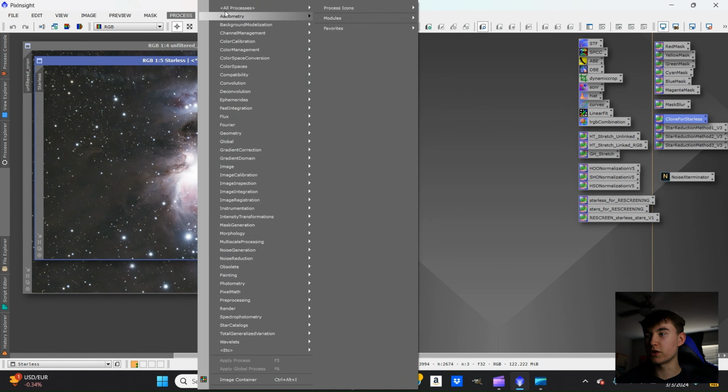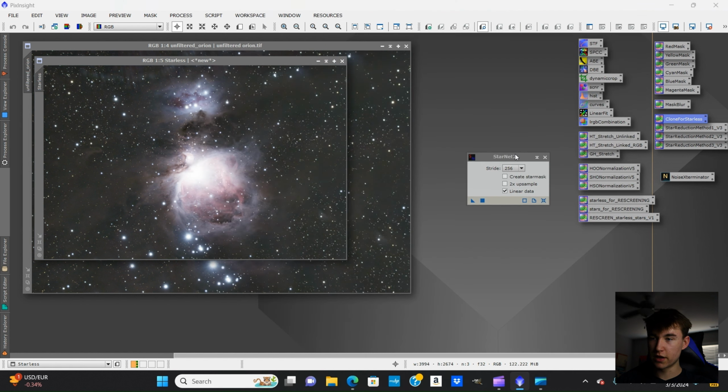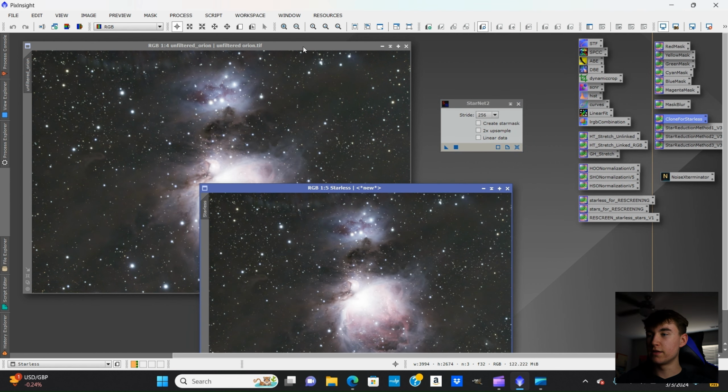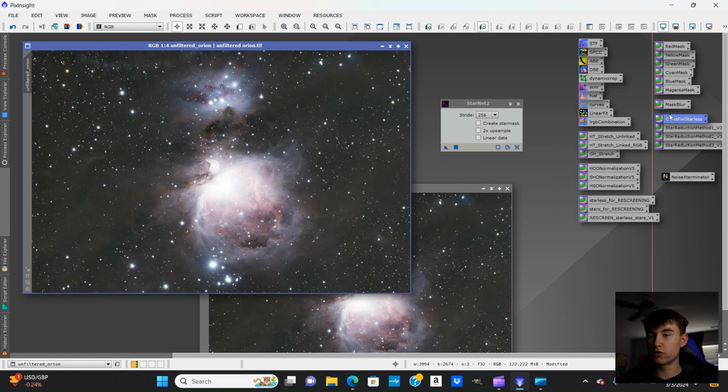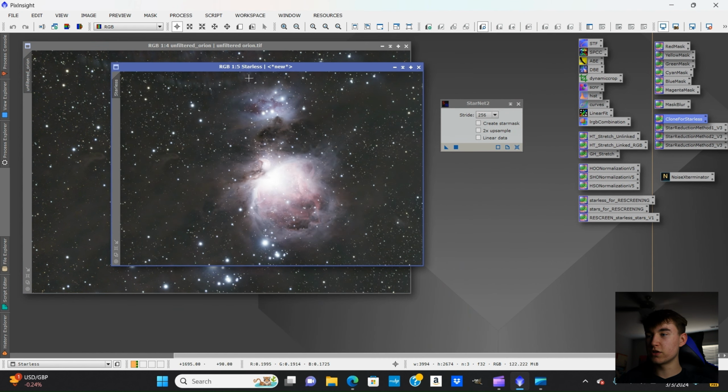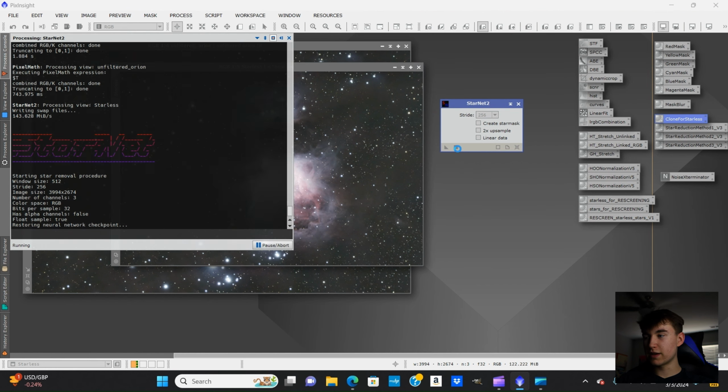And then I'm going to load up StarNet, and you have to install this in PixInsight. If you have Star Exterminator, that works too. I'm going to put StarNet onto this image. This is the cloned image, so you can see this is the original, and then I hit the clone for Starless onto this image, and then I got this one. So make sure that you're doing this on the cloned image. So I'm just going to hit apply to this one, and we're going to wait for that to be done.